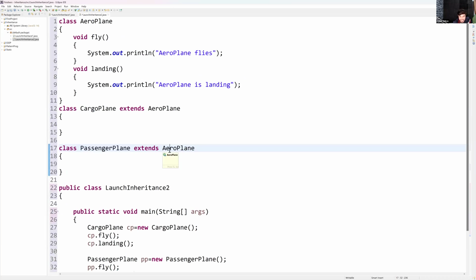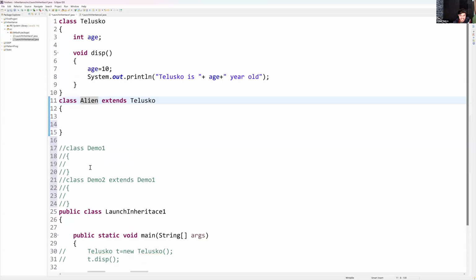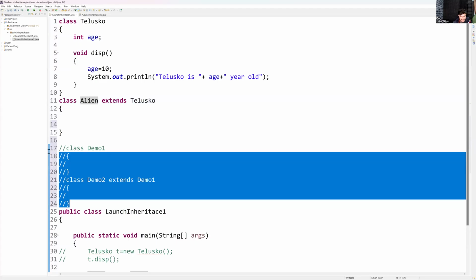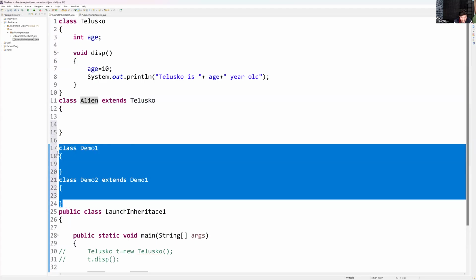Am I able to achieve is-a relationship also here? Yes. Passenger plane is an aeroplane. So if you want to achieve inheritance, you also have to focus on the is-a relationship. It's recommended. Example, if I say Demo2 is a Demo1, there is no meaning, right? But if you write the code, will there be any restrictions?